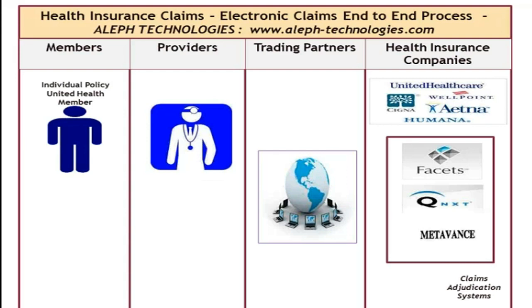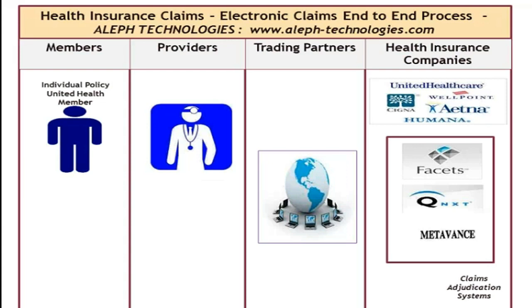So in this scenario that I'm going to walk through, I am the individual policyholder of United Health System, and I am a member of this United Health. I'm going to pay everything from my pocket, meaning I pay my own health insurance to United Health. I don't work for any employer. And in this scenario, I am going for a doctor visit. So I have a doctor, a very close by doctor. Let's just say John is my doctor, okay? He is my PCP, my primary care physician, and I go to this doctor.